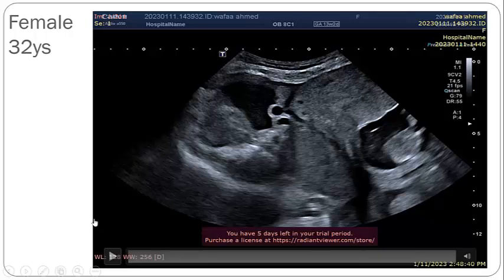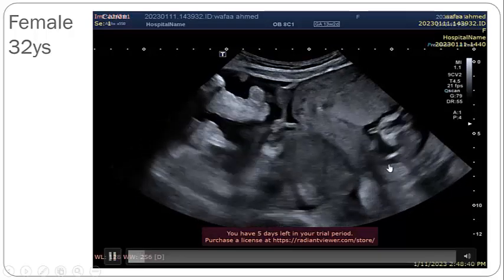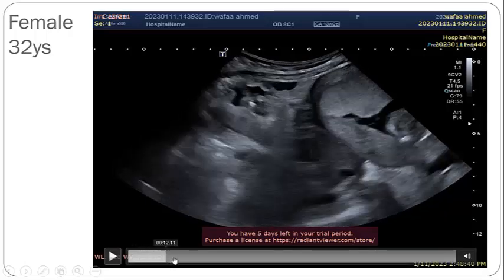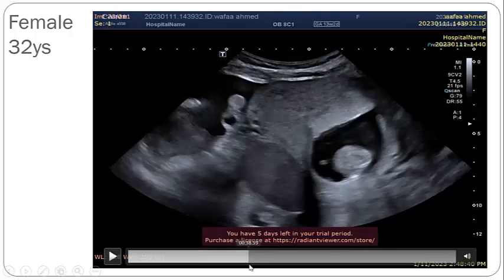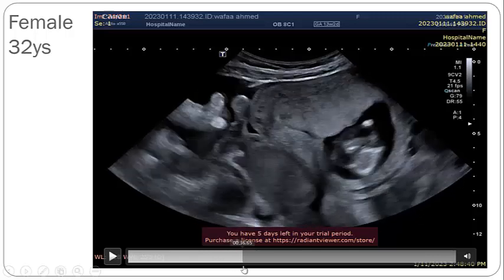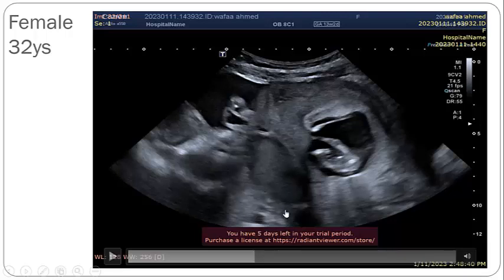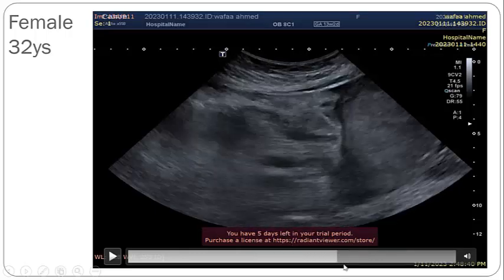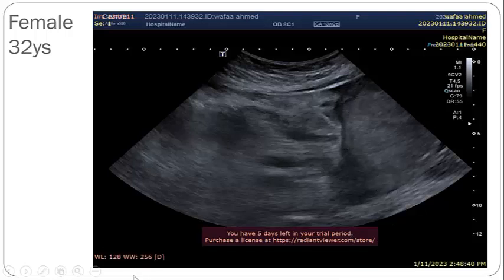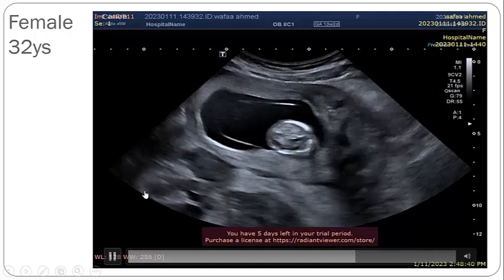Another case, a female patient, 32 years, coming for abdominal discomfort, and she's pregnant, 13 weeks. Here is the fetus. Placenta anterior. Normal intrauterine fetus, 13 weeks old. But there is something in the adnexal region. Here, this is the right adnexal region, and there is also a large one on the left side. This is a large mass on the left side. Then we have bilateral solid adnexal masses in a pregnant female.